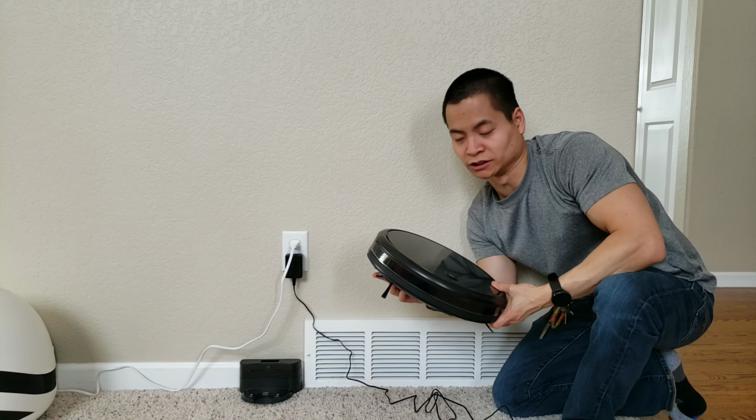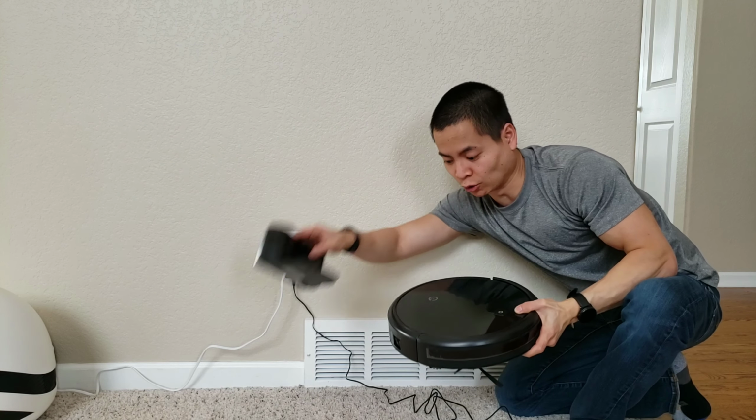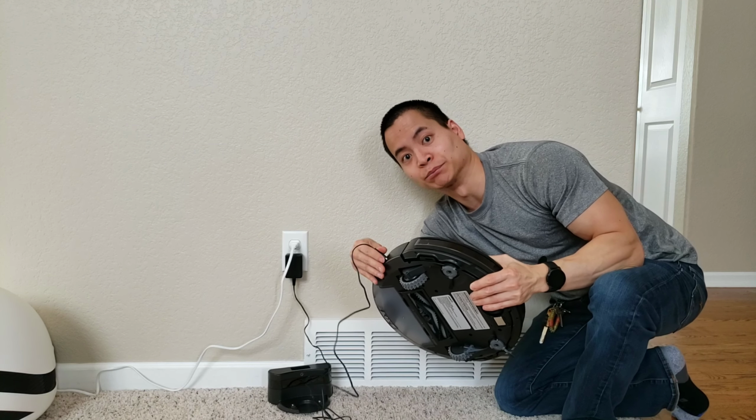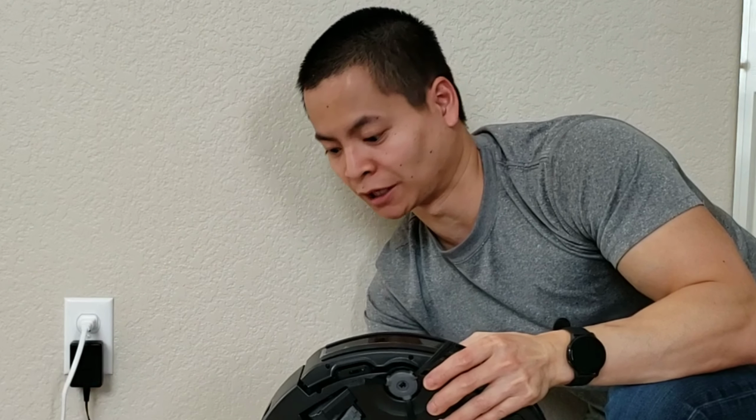Okay, so one thing to note is this robot actually has 2 ways to charge up. You use the charging cradle, or you can actually charge directly to the robot. There's actually a slot right here. You guys see that? And just go ahead and plug it in, and it should start charging up your robot. Also, there's a physical power switch. I like this because if you're going away from a trip, you can actually shut the robot off, so it doesn't start draining its battery.